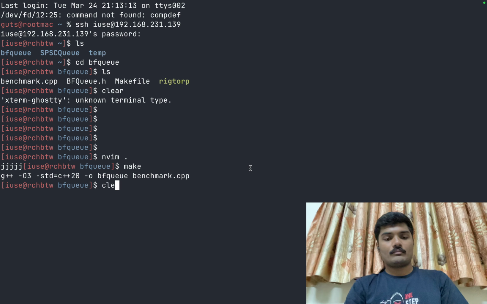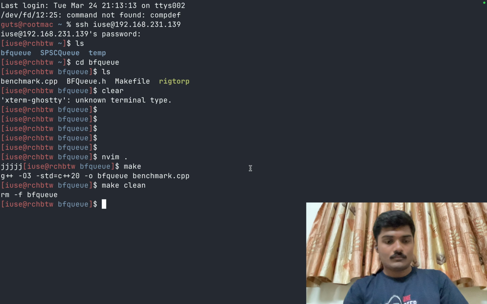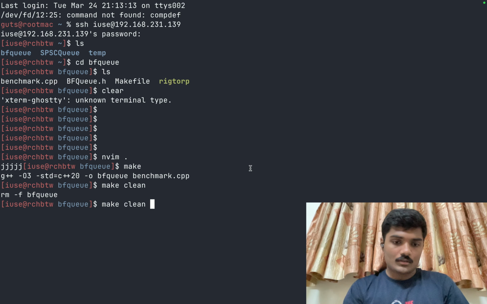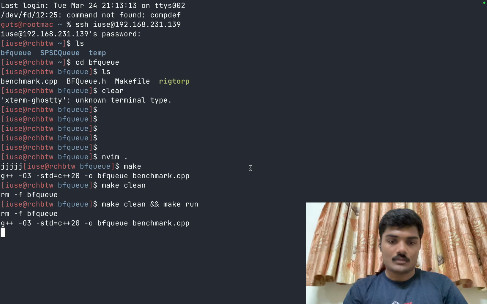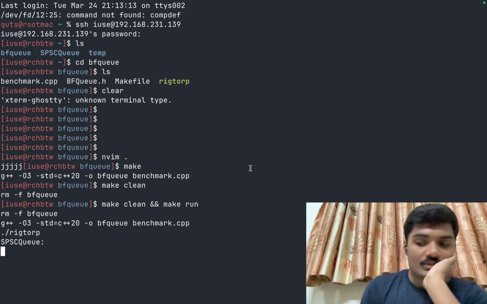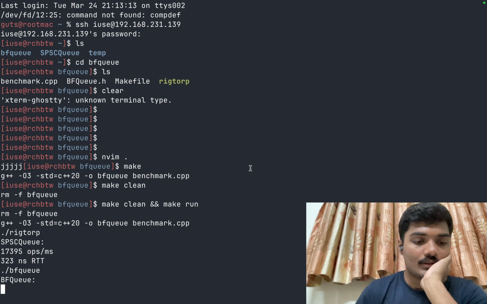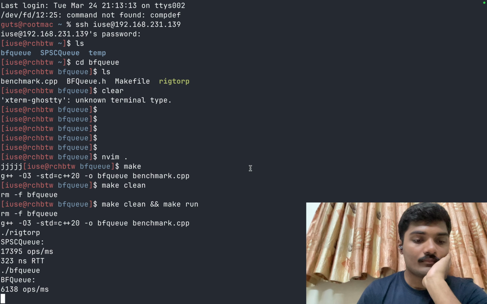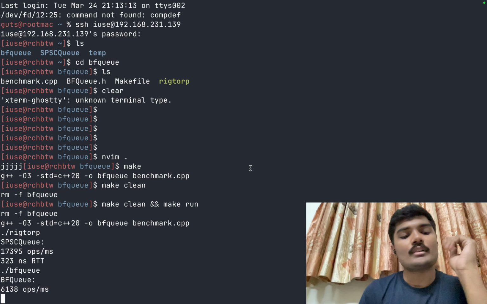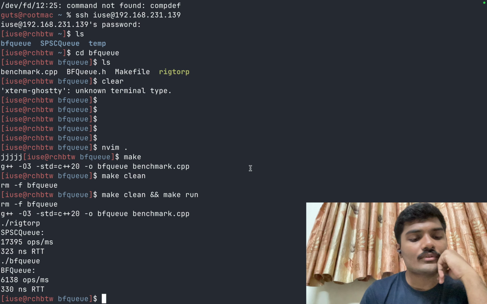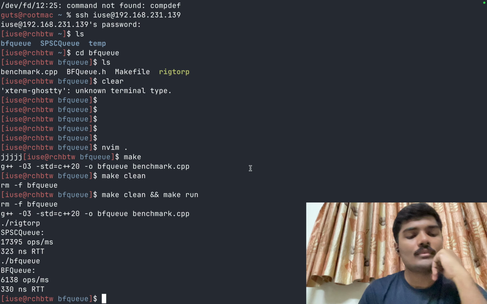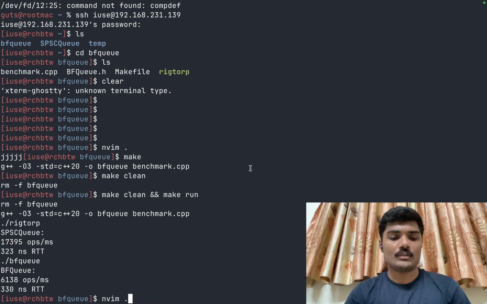So clean and make a run. So here is the thing that I need to check. Like, is it really lock? Wait, 6,000 operations. Okay, that is faster. That is sus. But okay.